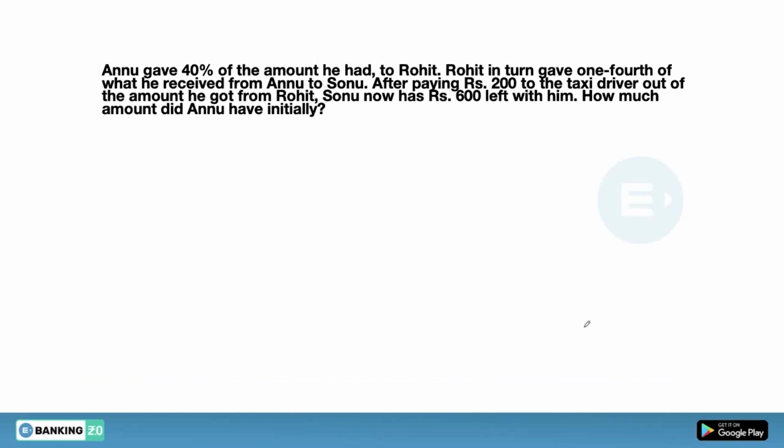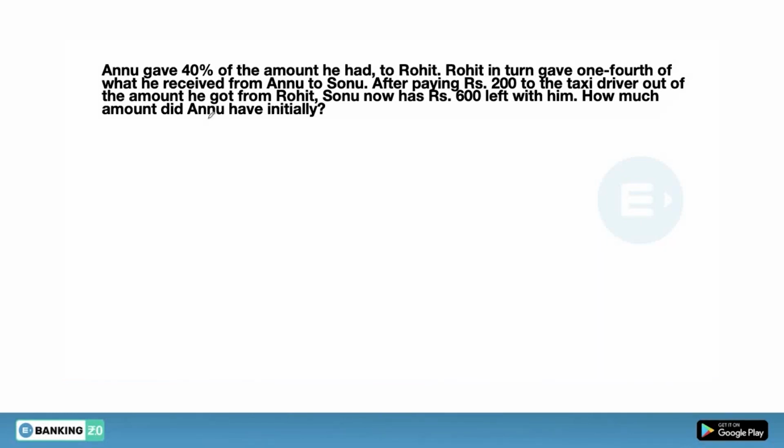After paying rupees 200 to the taxi driver out of the amount he got from Rohit, Sonu now has 600 left with him. How much amount did Anu have initially? Again, I'll say that please do not panic by seeing long questions, because these are very simple questions. Many things are given here. Since there is a lot of data given, that means the solution is going to be very simple. So let's start solving it.